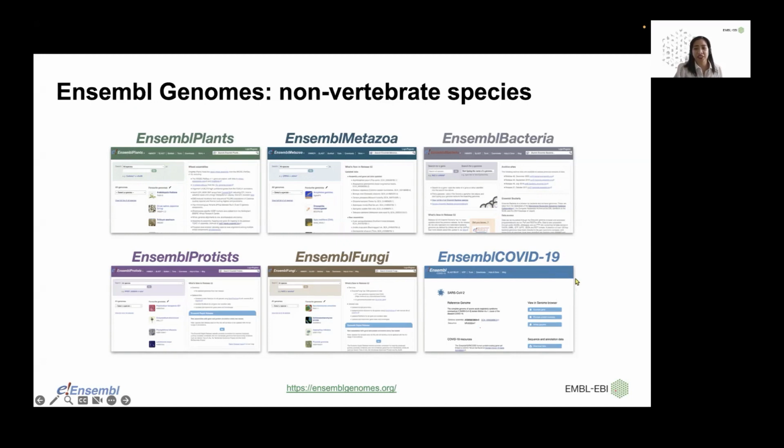Each of these taxa has a different color coding. But the sites themselves are structured very similarly to the Ensembl main site. So once you're familiar with the main Ensembl browser, you'll have no problem navigating any of the other Ensembl Genomes sites.